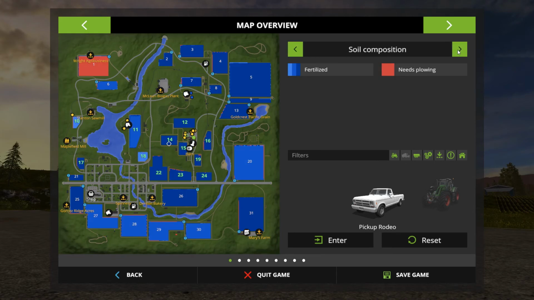And then if we look here, all these fields are totally fertilized, so we don't have anything to do. And I can't do fertilization missions for 1, 6, 20, 30, 29, 28, 27 yet because they need to advance to the next growth stage before I can do those missions.